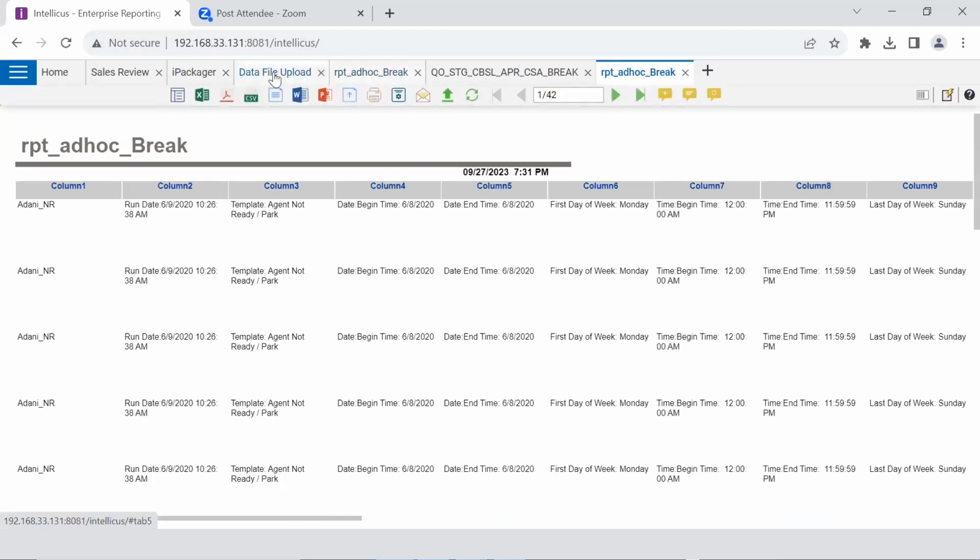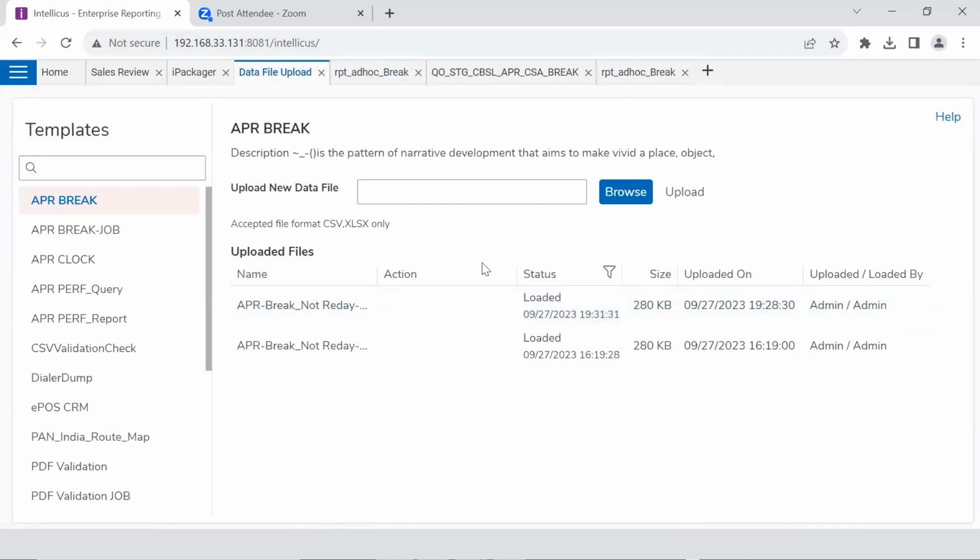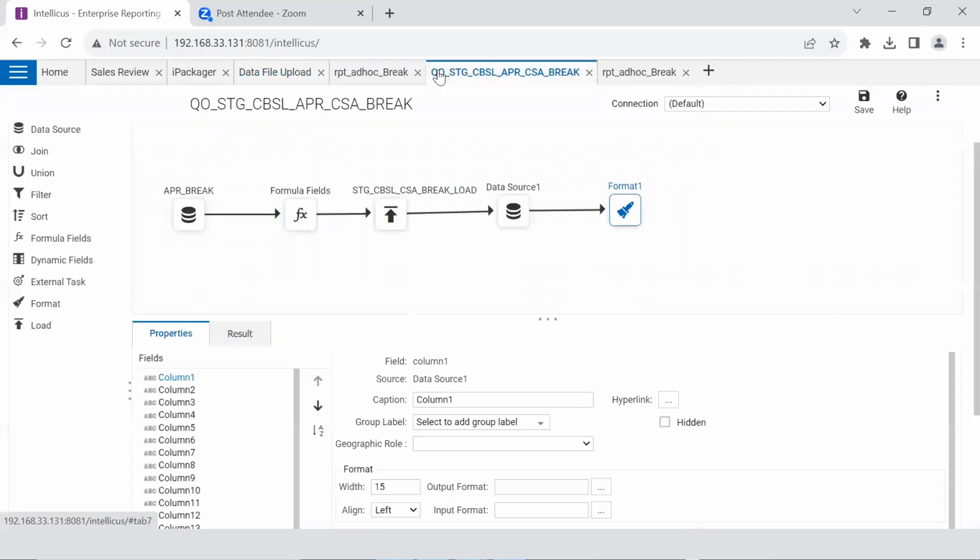So this data file upload utility provides a solution to use multiple steps of Intellicus in a single flow. If we are not using this file upload utility, every time the user needs to create two separate query objects, one through which we load the data into the table, and a second in which we use the loaded table as a report output.